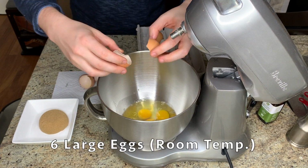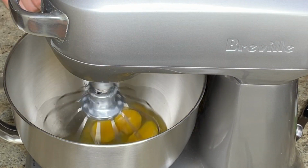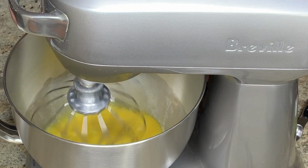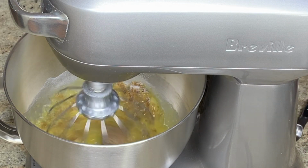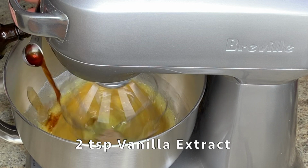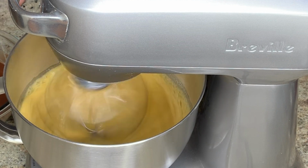So there are no rising agents in this cake. All of the volume comes from the eggs. So we've got 6 large eggs at room temperature, and you are going to mix these until they are super light and fluffy. So you are whipping these on high speed until they are completely white and fluffy.